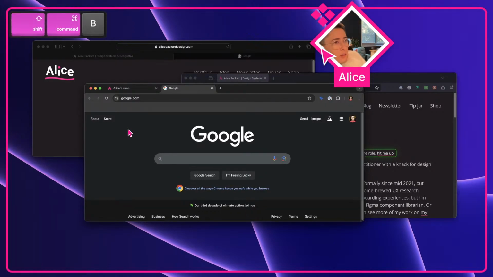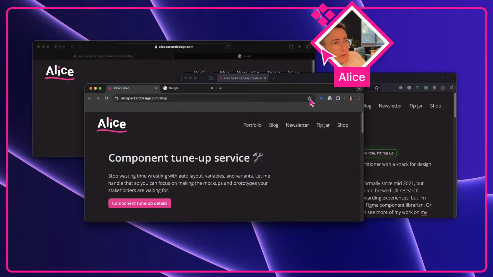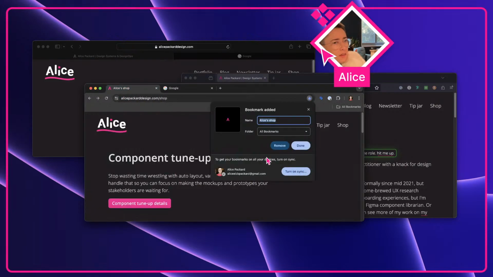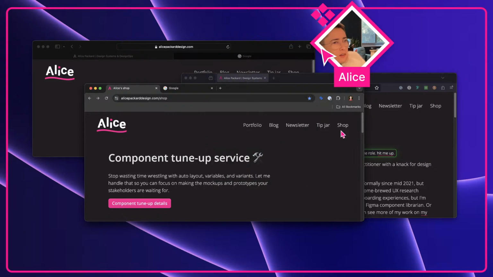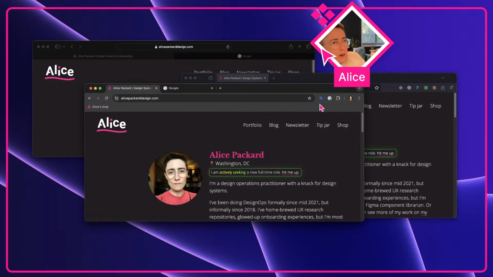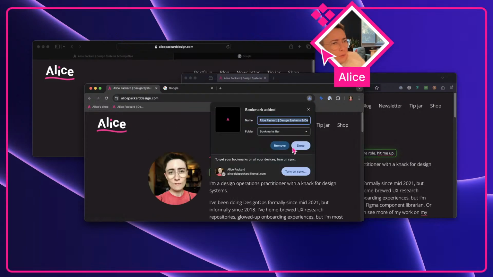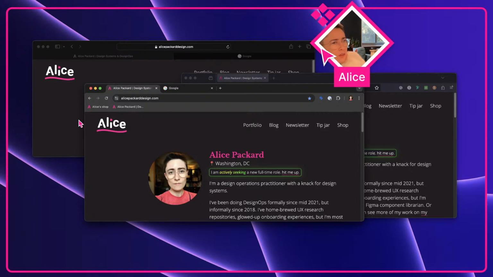If I open that up, and I don't have any right now, let's bookmark a couple things, I guess, so we can see what that looks like. Okay, so all bookmarks is a button that exists, but we can also pin things. And so this is good to have. Let's do a couple things from my site, just so we have some different.